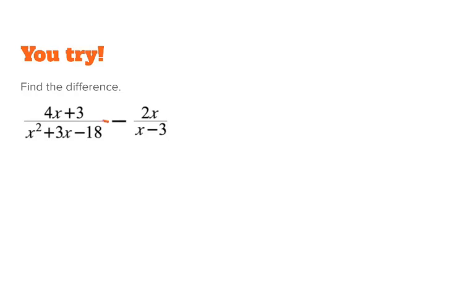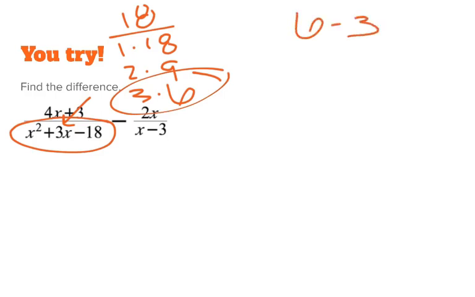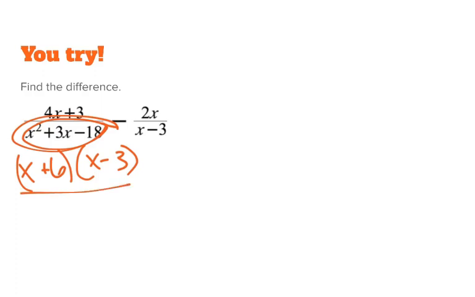Okay, so hopefully your first attempt is to factor that trinomial. Factors of 18 are 1 and 18, 2 times 9, and 3 times 6. Can I use any of those to get to 3? Yes, I can use 3 times 6 if I do 6 minus 3. So that means I can factor this to be x, let's see, I was doing 6 minus 3, so positive 6 and a negative 3. I can factor what I just circled in red to these red binomials.